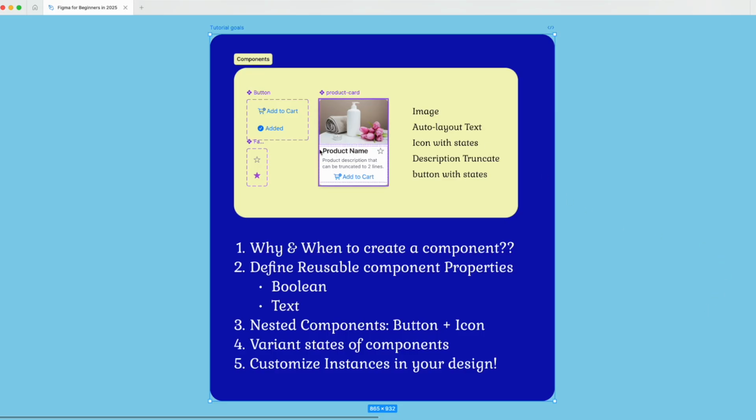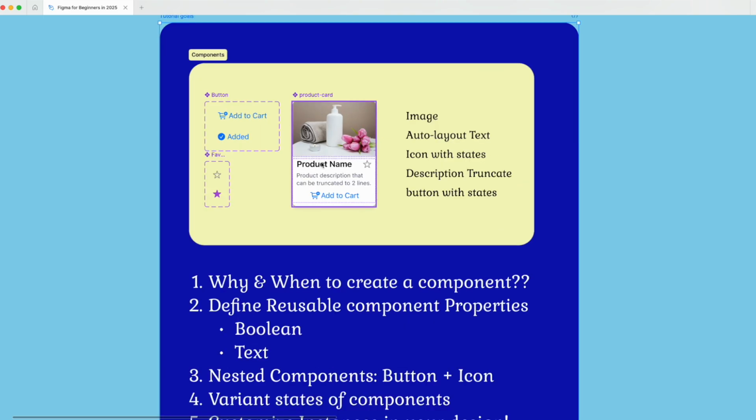So if we were to have a closer look at this card component that I want to use, what do I want in it? What I know for sure is I want an image. Secondly, I want a product name. We also need a product description and an action. We call it a call to action button that the user can act on, whether it's booking the service or adding it to the cart. And lastly, this favorite icon, which is a star that changes different states.